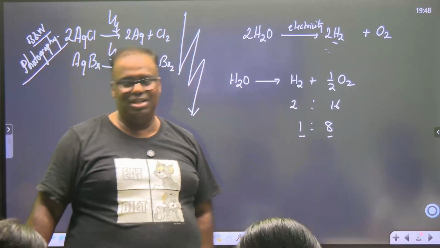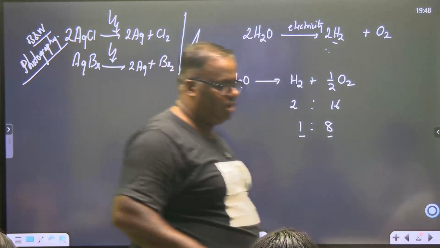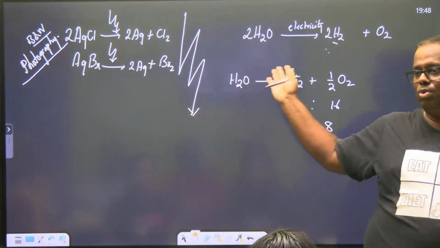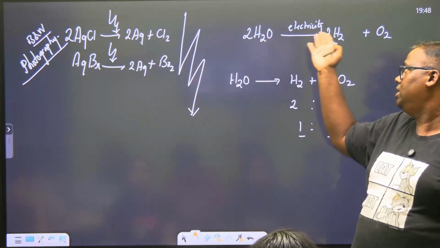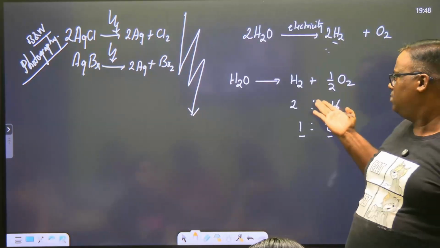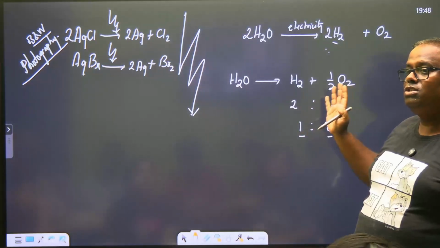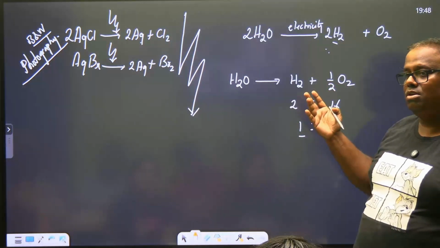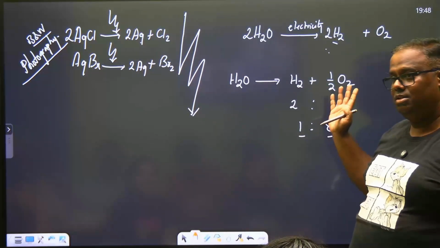Okay, this one done. So what is the type of question that you can expect in case of hydrogen and water? Why is the volume twice? The volume is twice because for every 2 molecules of water electrolyzed, we get 2 molecules of hydrogen and 1 molecule of oxygen. That's for twice the volume. And this is for your knowledge, that when you see them by weight, then oxygen's weight will be 8 times. It occupies less volume but will be heavier. Understood?